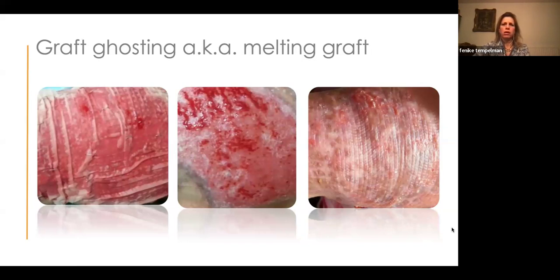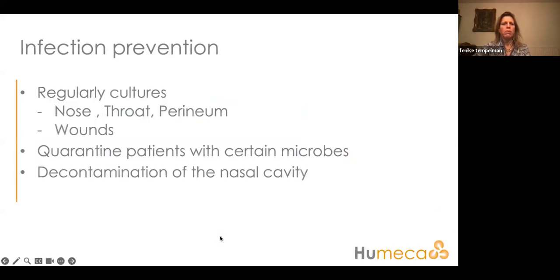Oh, I'm sorry. Go back to this. There we go. So infection prevention. I know in a lot of countries, people regularly do wound cultures and also of nose and throat and perineum to make sure that they always know what is going on. If you are not able to run that regime or that protocol always, I think you maybe need to have a little bit higher dressing change frequency to be a little bit more ahead of your game because you do not have your cultures to back you up.